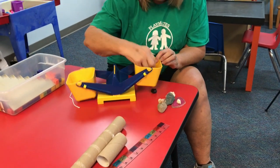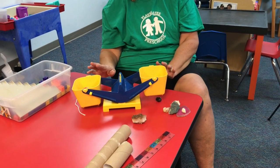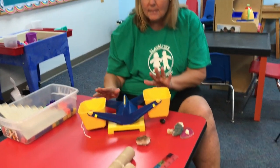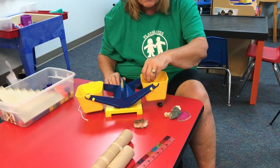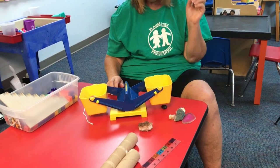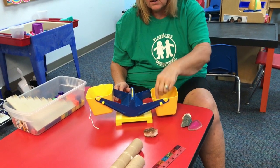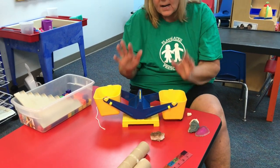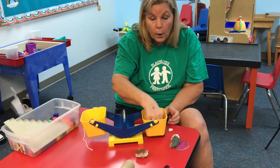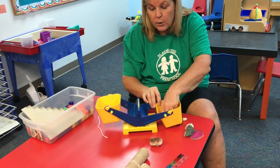So let's take this rock out and try another one. I'm trying to see if I can get it kind of even. Now those two rocks, the apple is still heavier, right? See if I put this little baby rock in, if it does anything. A little bit. Here's another little baby rock. We'll see if it does. Ooh, that one makes it go down more, doesn't it? So it's kind of fun to try different rocks or different toys or different things and see if you can get the scale to move.